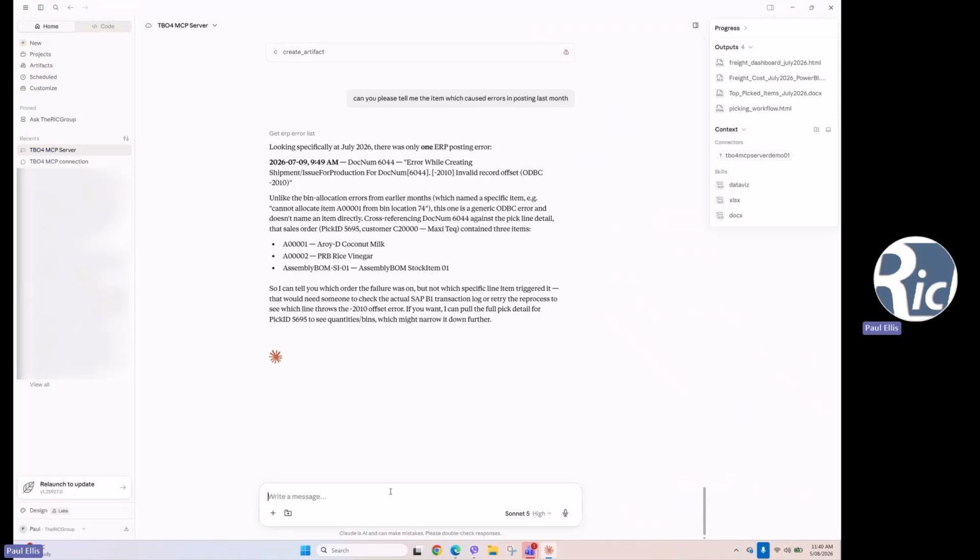Personally, I think it's probably one of the most powerful tools that we've created within TBO4. You can set this as well for different users. So different users can have connection, you allow the connection on certain connectors, and then you don't have to allow connections on other connectors. So for instance, what the warehouse user can query can be completely different to what the stakeholder or management can query compared to what customer service might query.